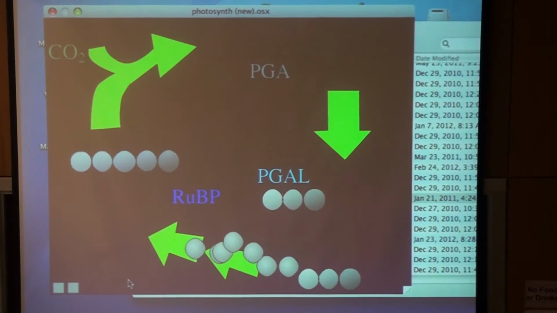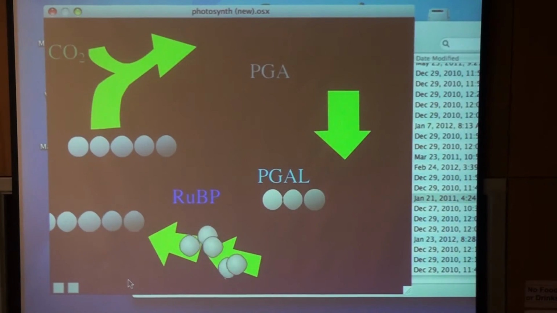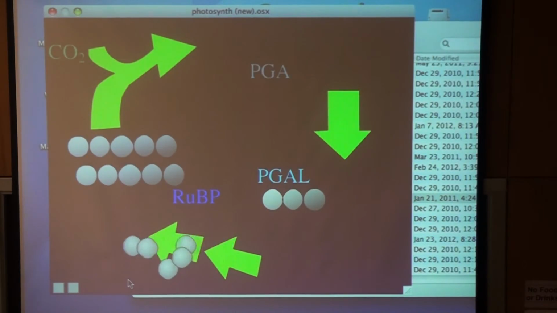And that's good. By reassembling our starting materials, that allows the cycle to keep turning. And so at first you may say, well, what's the point? We started with 3 RUBPs and we go around, we end up with 3 RUBPs. Well, what good does this do us? Well, notice that we have an extra PGAL that didn't need to be regenerated. And so that is a new organic molecule that didn't exist inside the plant before. 5 out of the 6 PGALs do have to be used to regenerate RUBPs, but the 1 out of the 6 PGAL is extra and doesn't have to be used to regenerate RUBPs.